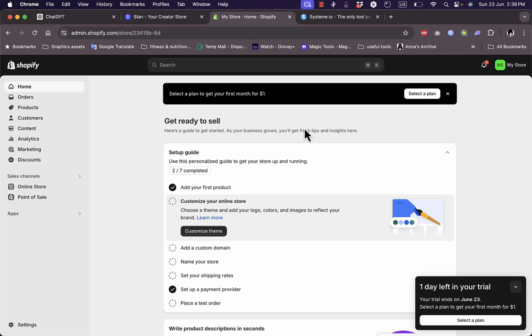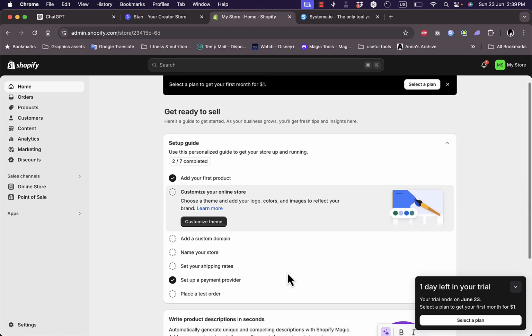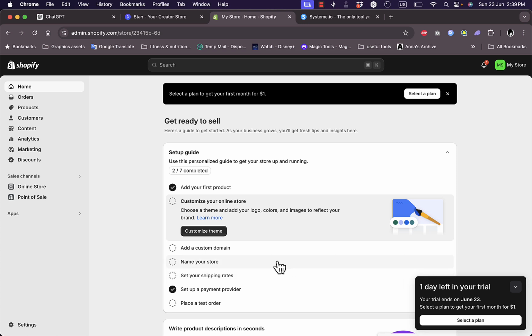With Shopify, you get access to a wide range of templates and customization tools, making it easy to create a professional-looking online store. It's also packed with features like inventory management, shipping integrations, and marketing tools, and you can also install lots of apps that are available on the app market. And also, setting up your Shopify store is pretty easy and comprehensive.